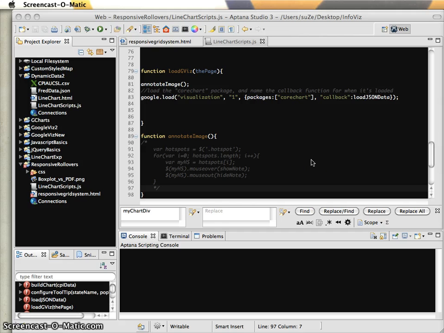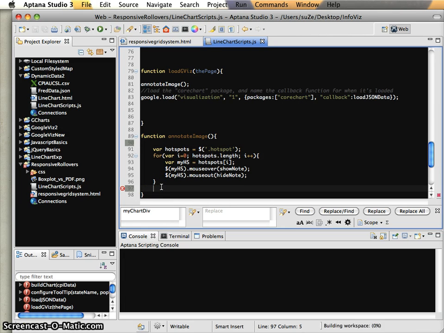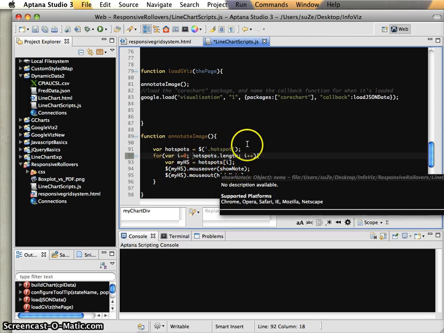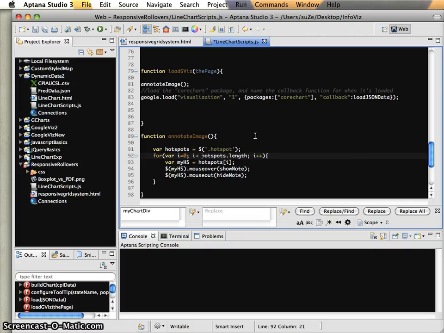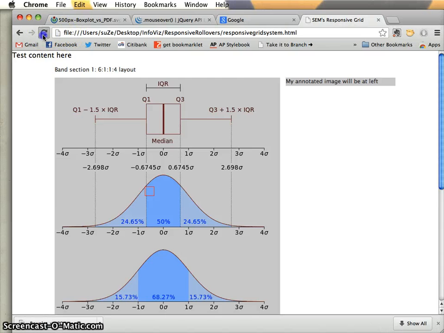So, funny story. I thought it was weird that Google was taking so long to load, and then I realized that I started removing things from my code and had accidentally created an infinite loop. See what I did here? I forgot to actually give my for loop a limit. See the difference? I just said hotspots.length. So it just basically said, I'm just going to increment i forever because I didn't give it an end condition. Hopefully this will go much more smoothly now.